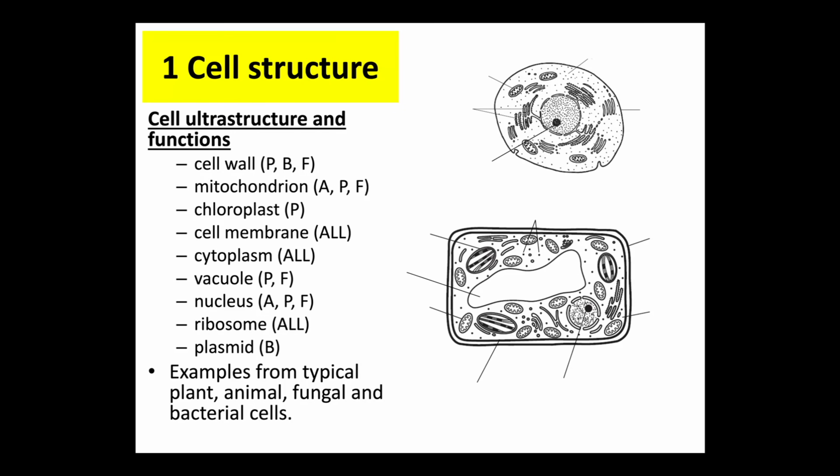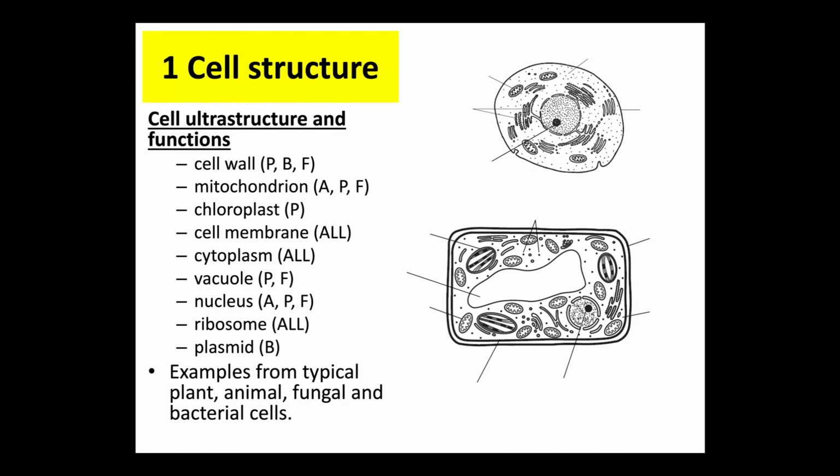So what we're going to do in this lesson is go through each of the cell types. We're going to go through each of the structures that are found in those cell types typically, and we're going to talk a little bit about the function as well of all of these. So on the left hand side, I've listed all the cell structures, but I've also put some letters after each one. Those letters stand for A for animal cells, P for plant cells, B for bacterial cells, and F for fungal cells. So you can see which cells we are likely to find each of these structures in.